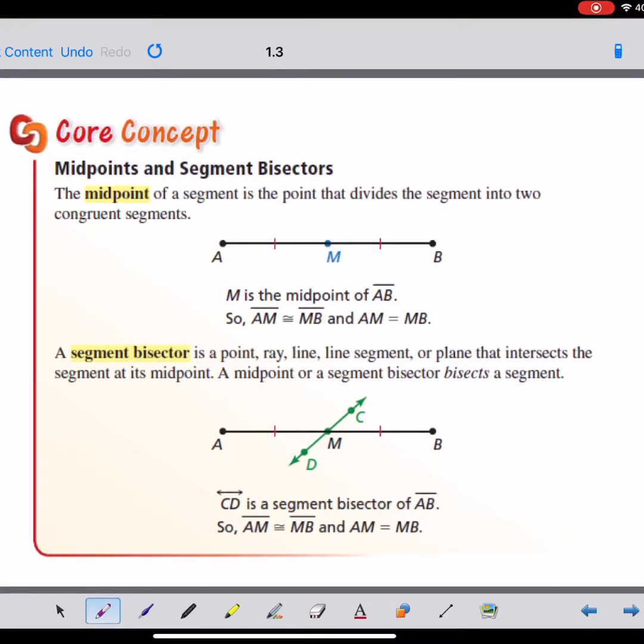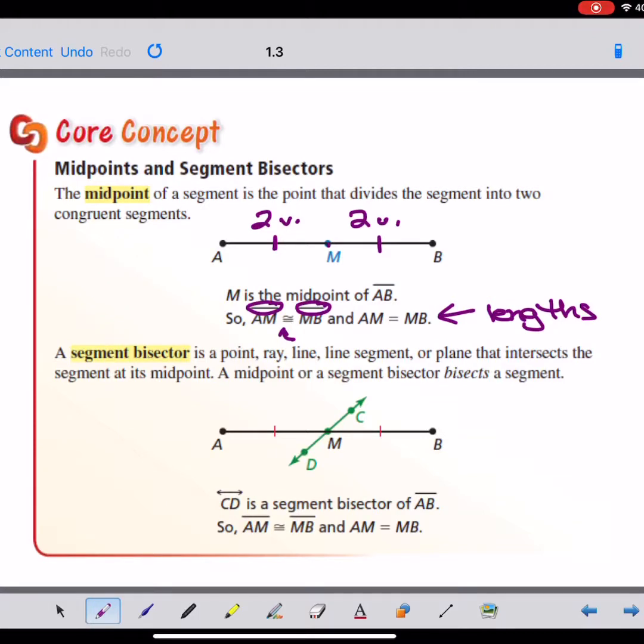So as we learned, a midpoint divides a segment into 2 congruent segments. And remember from class, we represent that with a tick mark. When there are lines over top, that represents a segment. So AM is congruent to MB. Segment AM is congruent to segment MB, which means the lengths are equal to one another. So that's how many units they are, like 2 units and 2 units. They have the same value.